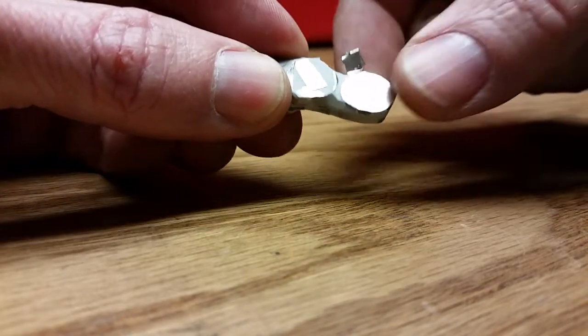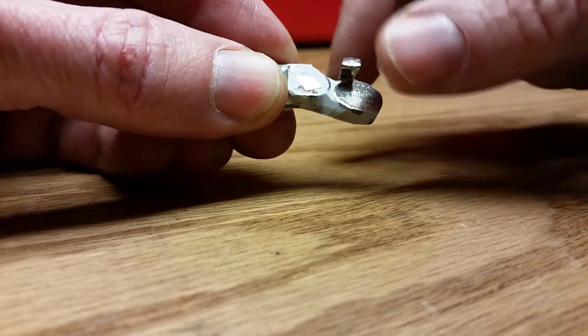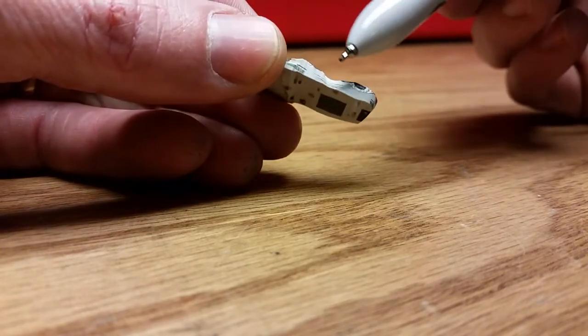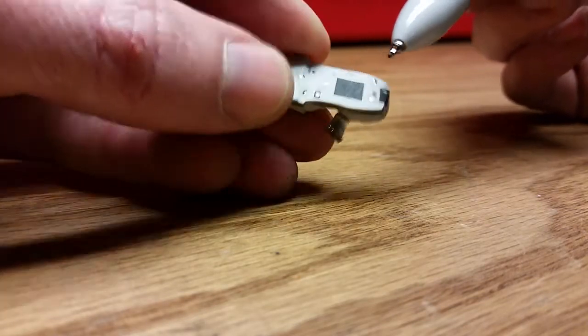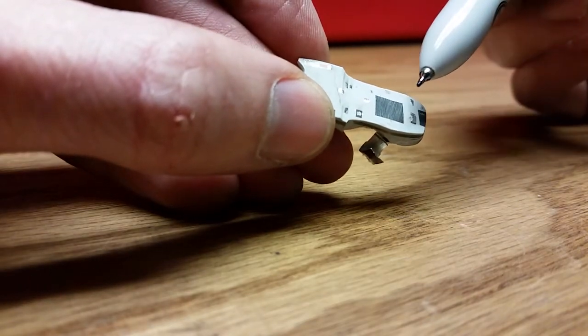The piece obviously comes just like this — this is the unmodified battery, there's two of them. This here folds over and is tack welded to the top of the battery. I assume the bottom is probably somehow connected to the circuit board as well. There's a copper plane here, a ground plane, and it's a multi-level circuit board, so it's a fairly complicated thing. There's a larger chip here, which is probably the main brain for the unit.